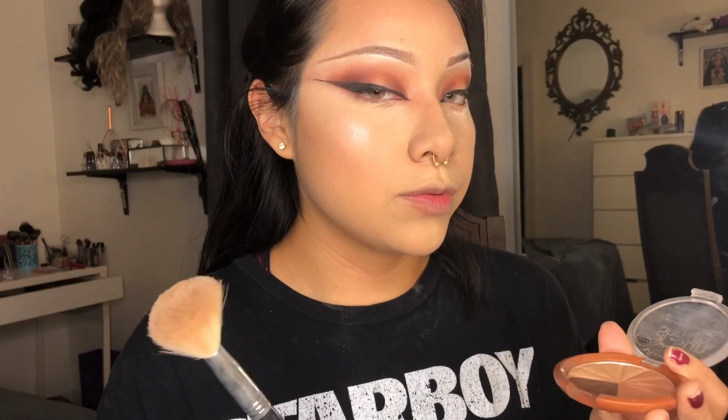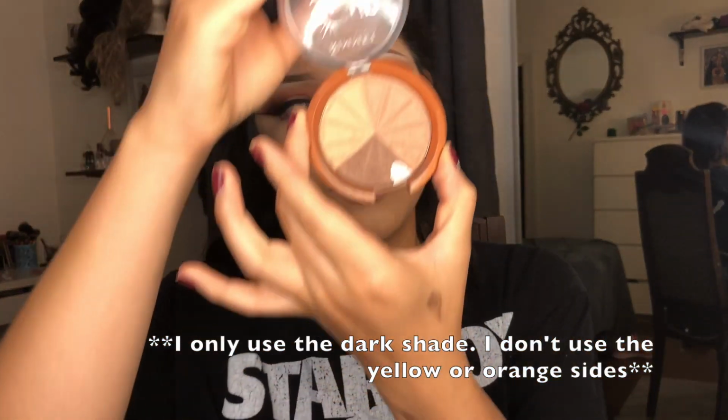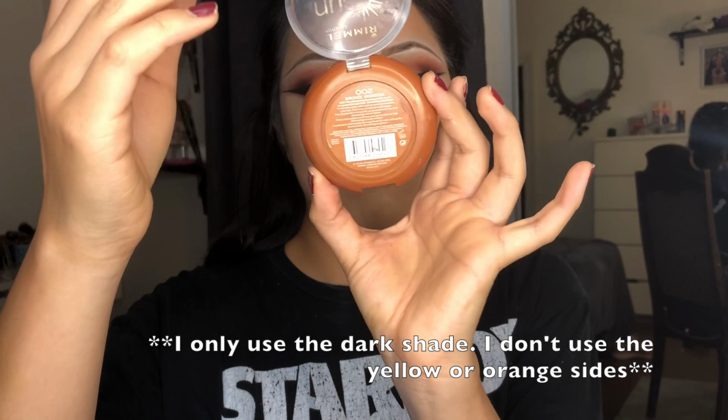This is the only bronzer I use to contour. The Shade and Light is okay. It's too, I don't know. Shade and Light's weird to me. I'll use Shade and Light if I really want to emphasize my contour, but otherwise it's okay. But this color is just so, this is Bronze Goddess. I love this. It's such a cool color, you know? And I hate anything that's warm.